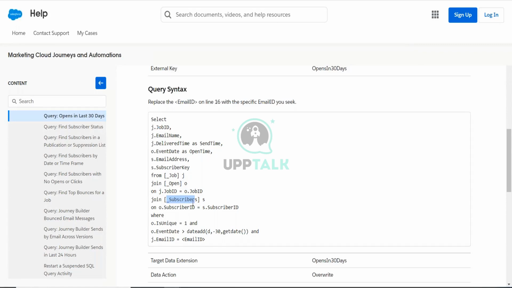We use a query for multiple purposes, not only for segmenting before we send out the email. We use query activities for multiple use cases, like accessing the data views and pulling the analytics information. And whenever we get data from a third-party system, it will have all the raw data and it will not be segmented properly. So we use SQL query again for segmentation. There are multiple use cases. I can think of many, but these are the very common activities, the major use cases for SQL query.